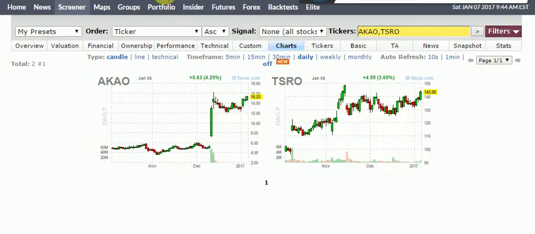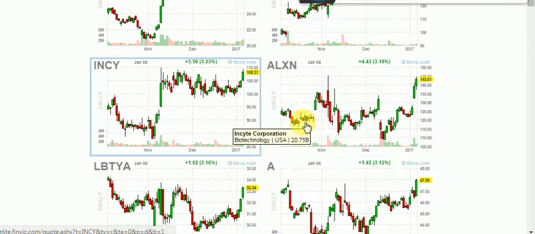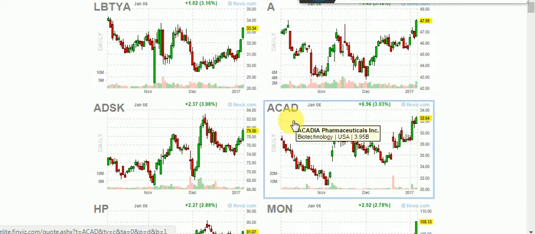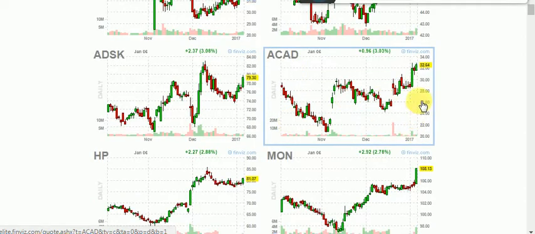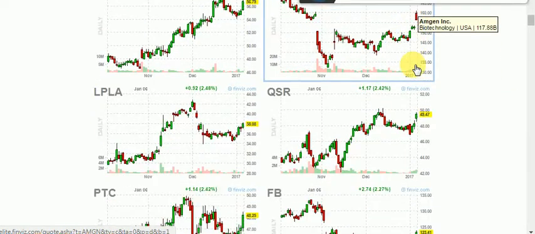Okay, so let's keep going over here. So NC, again a biotech name, ALXN, Agilent, not really. ACAD, ACAD looks good as well. See, after the big up move, sideways consolidation, chances are it can have some follow through. So ACAD. I'll just go through the list over here, right? See what makes sense, what doesn't.